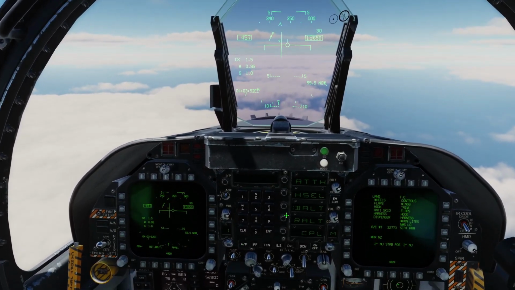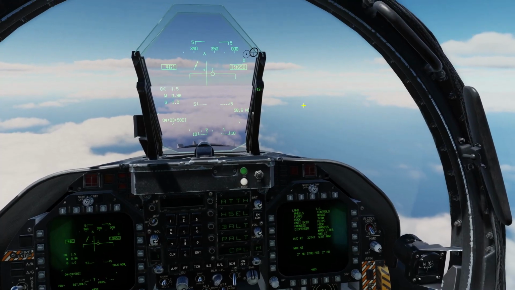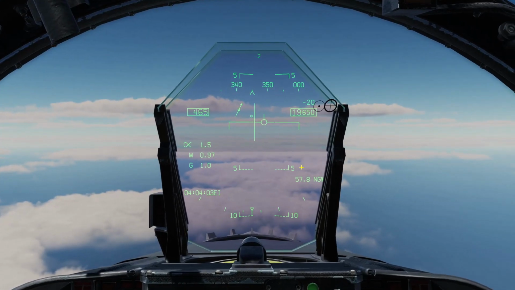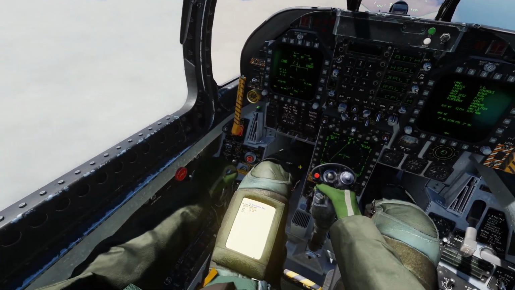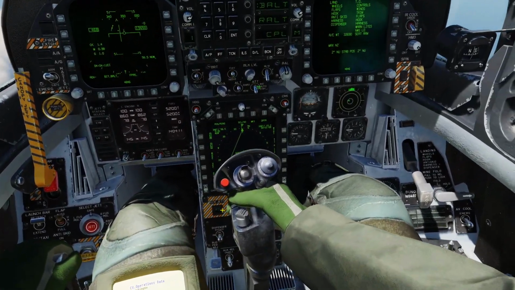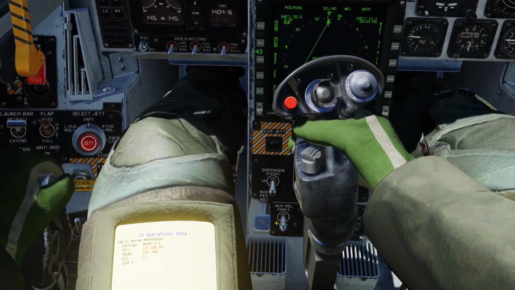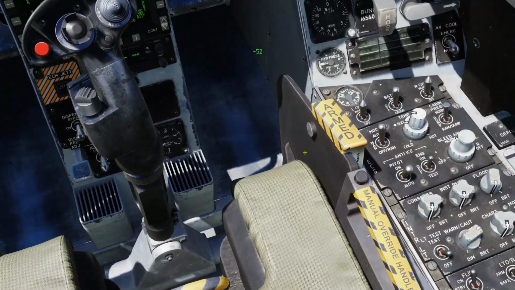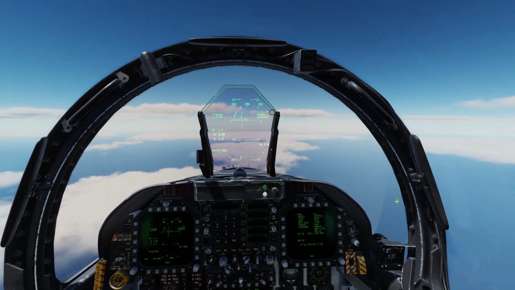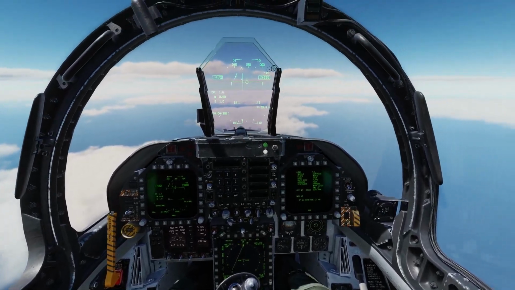So yeah, we'll keep flying here, and the next thing we're going to have to do with comms is this one, see you at 10. So once we're 10 nautical miles out, we'll say that. But I'm going to keep flying towards the carrier, and then I will come back once it's time to do something else. Actually, before I do that, for our landing checklist, we want to make sure that I have our dispenser off. We're going to have our harness locked and our ejection seat armed. Normally you do that checklist when you're on the downwind, and you probably go through that again, but I like to get things set up here so I don't forget.